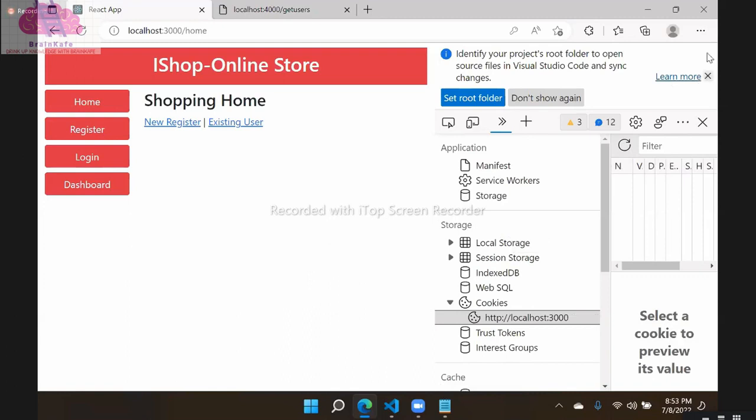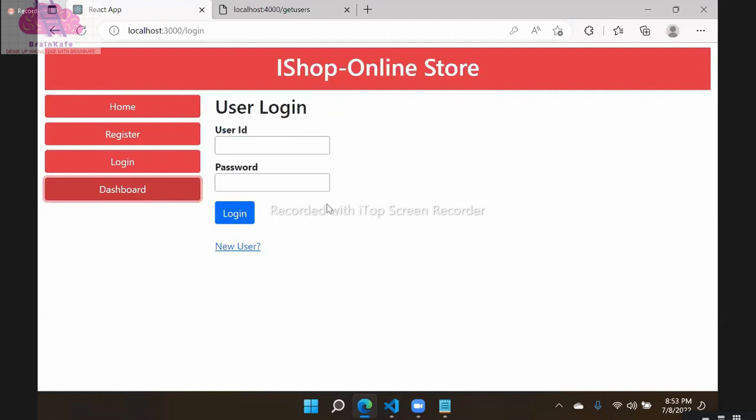When he comes to the dashboard again, it goes to login, because the cookie is not available, so it automatically navigates to login. This is a simple authentication. We created a simple screen where the user cannot access anything unless he logs in. That is a simple authentication mechanism.